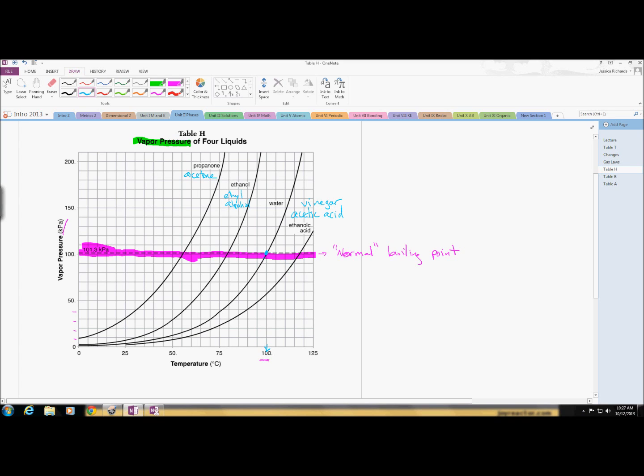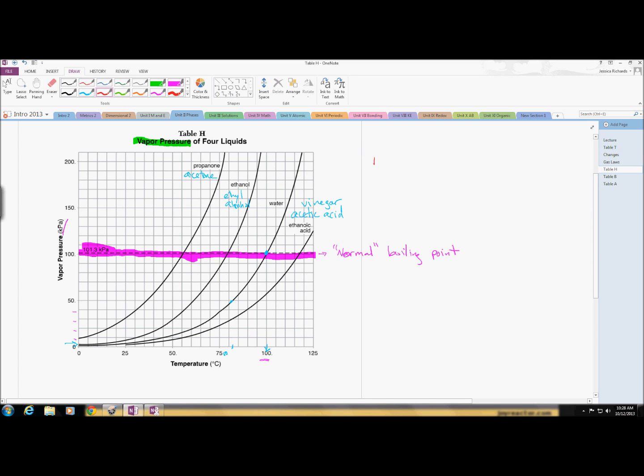But if we were to change the pressure, if we were to go to 50 kilopascals pressure, water's boiling point would no longer be 100. You would drop down here, and being careful that these now go up in 5s instead of 10s. This side are 10s, this side are 5s. There would be 80, and so this would probably be somewhere around 82. The boiling point of liquids is not always the same unless you're talking about being at the same pressure. So you kind of have to dissociate the idea of boiling being hot. They're not exactly the same thing.